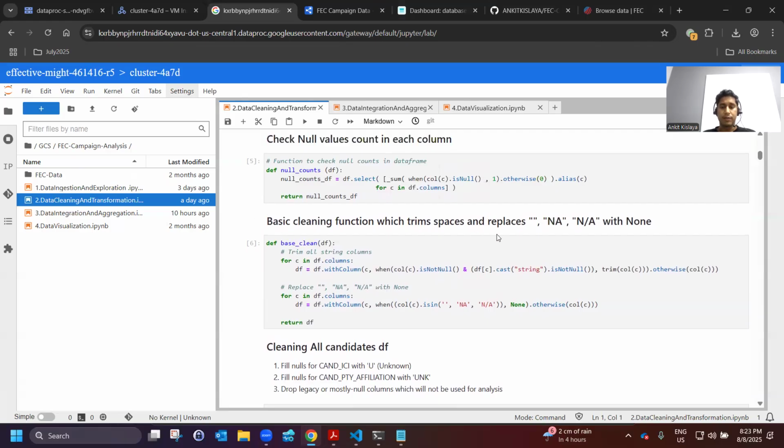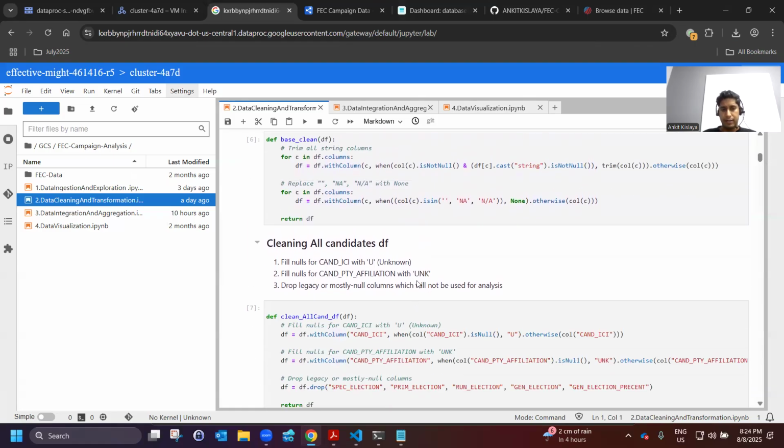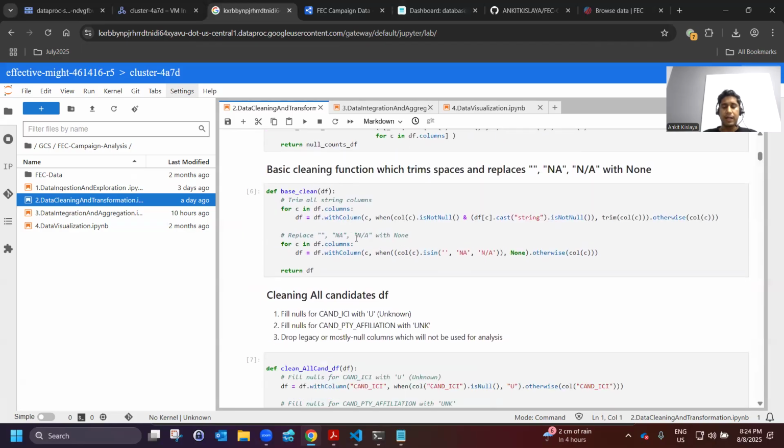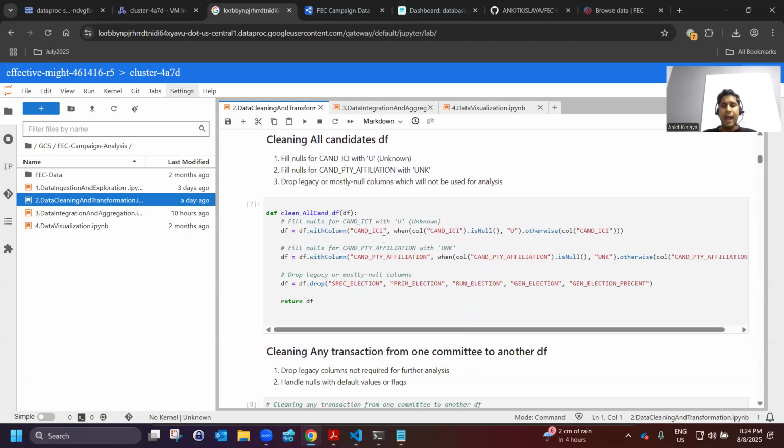I performed some cleaning functions like trimming spaces and replacing empty strings and NA with None. These are the general cleaning functions which I've created, which will be applied on all data sets. And for each specific data set, I have created a customized cleaning function.